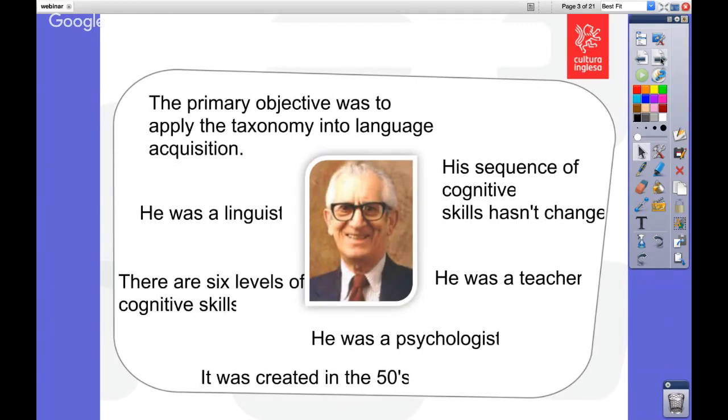A dear tutor of mine once told me that we need to know who we are studying. We need to put a face on the things we are studying. So this is Bloom, Benjamin Bloom. I have put together here some information about him. I'd like you to think which ones are related to him. So some of them are not. So which one would you connect with Bloom's taxonomy? Was he a teacher, a psychologist, a linguist? What do you think? I'll give you 1 minute for you to think which information is connected to him, right? You don't need to type or anything, just think a little bit.